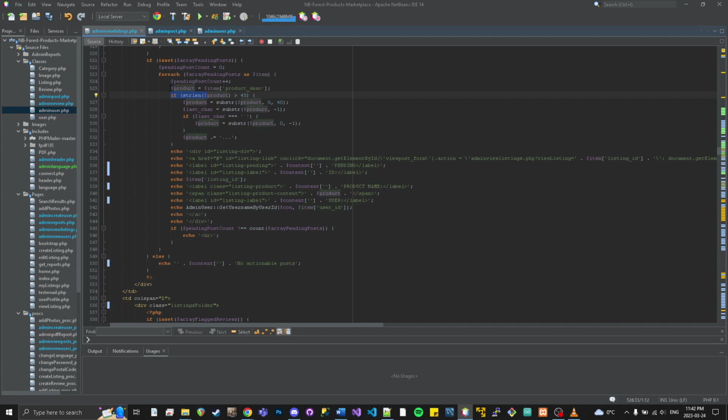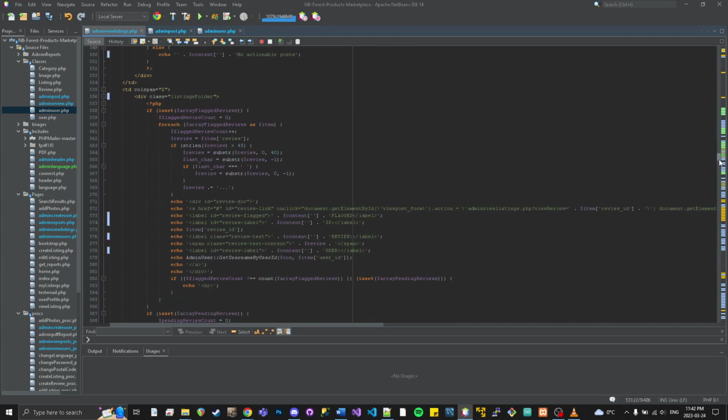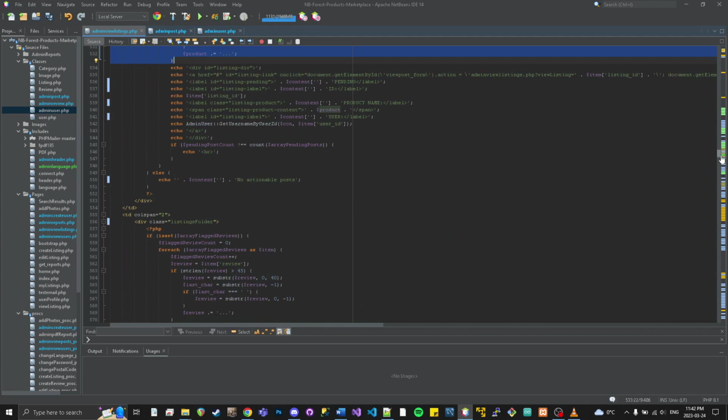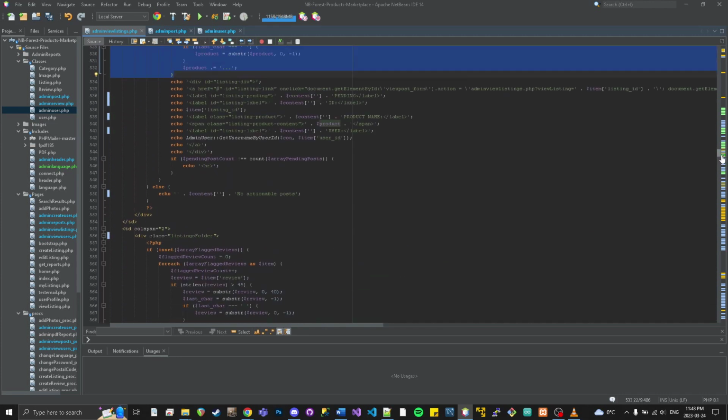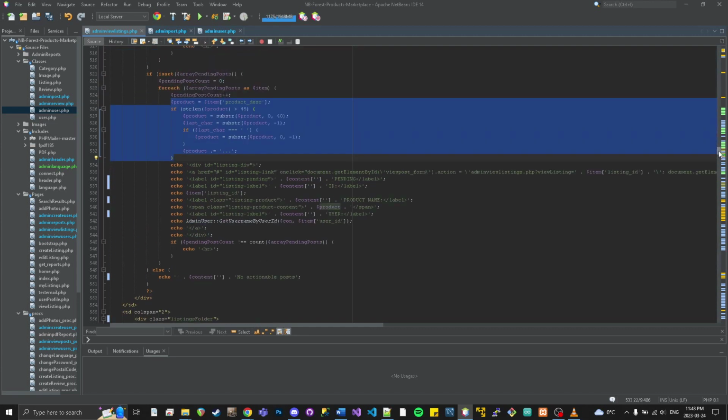In this code, the user uses string manipulation to ensure that the length of the product and review descriptions are limited to 45 characters. If the length is greater than 45 characters, the code will truncate the description and append 3 dots to the end. The code uses a combination of HTML and PHP to create links to view the details of each listing or review. When a user clicks on the link, the code sets the action of the view post_form, which is the form that these tables lie, to either the admin view listings.php with the function view listings equals or the one for the review, and depends on the item being viewed. The form is then submitted to the view details of the selected items in the view listing or review modal.